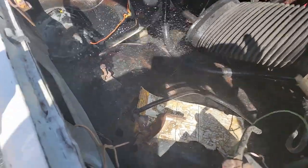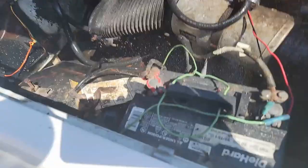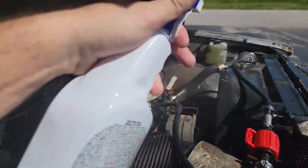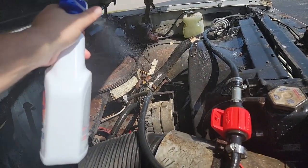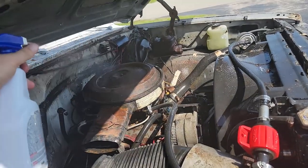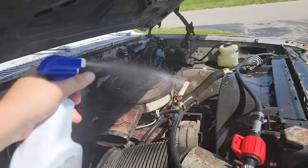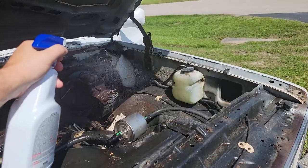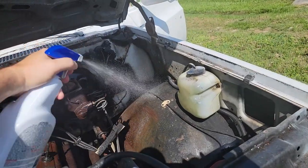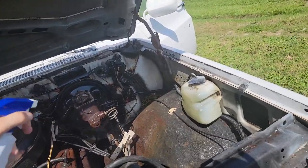Even got the original jack info, even though the jack's missing. You know, I think this thing sat a long time. These railroad vehicles didn't get a lot of mileage on them. And the guy that I bought it from bought it from the railroad station. And he drove it for 2 years as a service vehicle. And it says 37,000 miles on the odometer. I'm really tempted. I mean, it's a work truck, so people didn't take care of them, and it sat for a long time. I'm really tempted to think that that might be the real mileage.